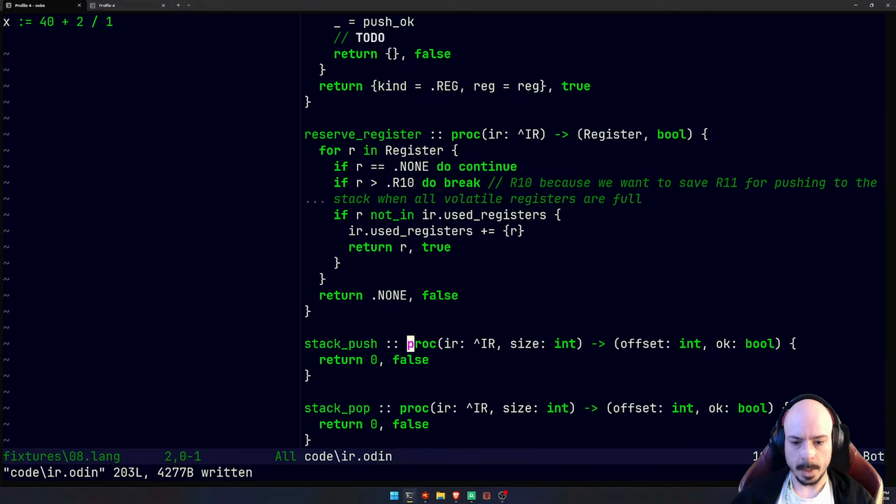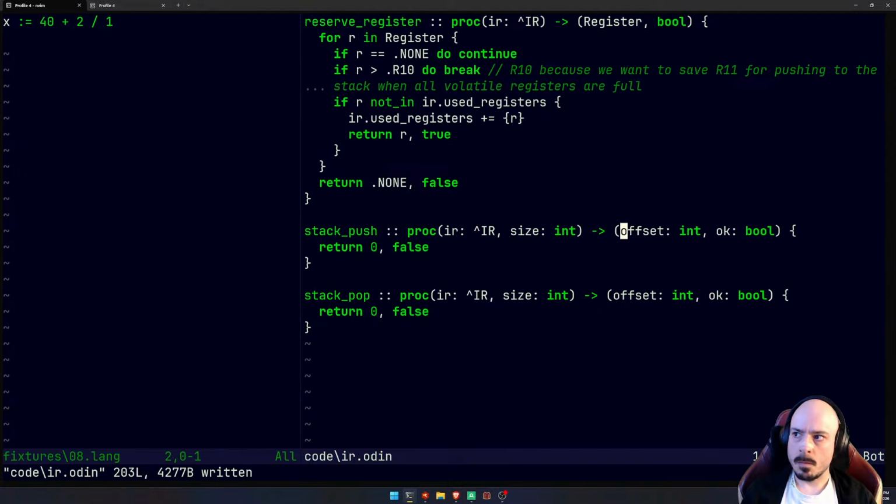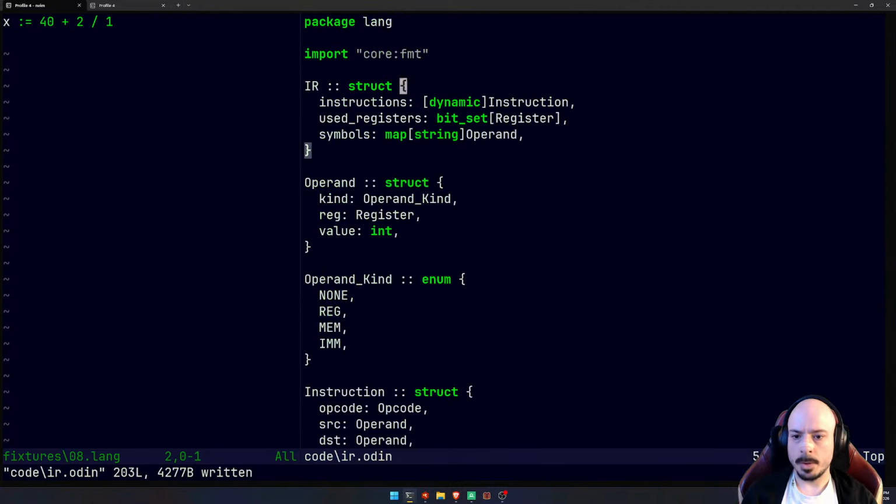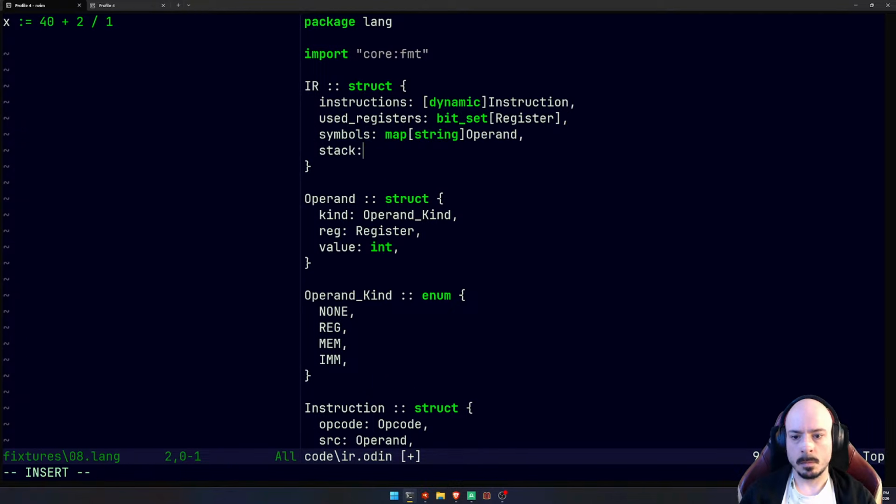Now I've got to figure out how to push to the stack. We've got to keep track of where the stack is at any point in time, I think. Yeah. Stack offset.